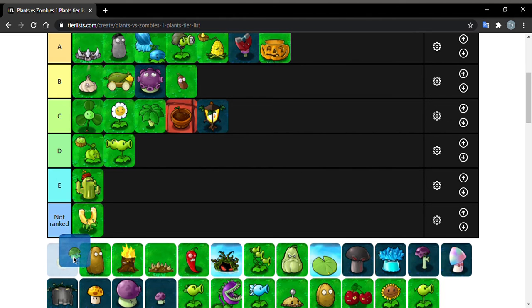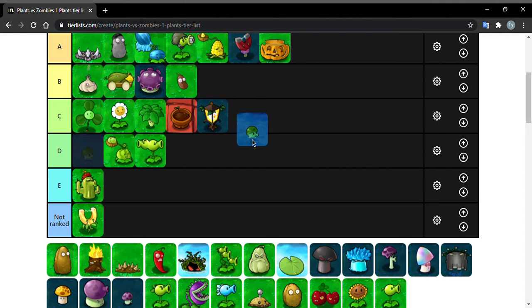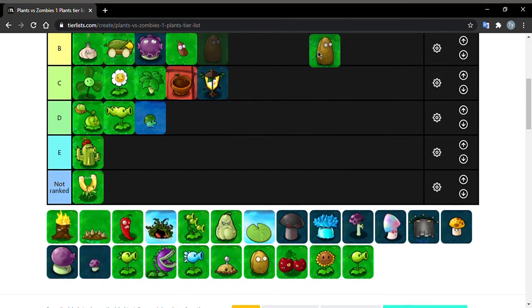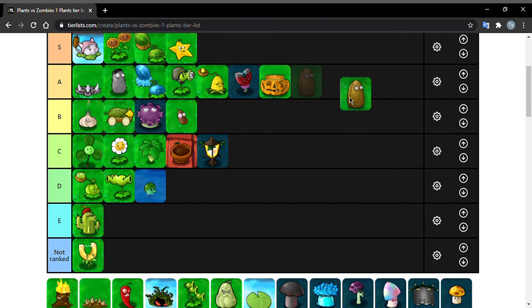The sea shroom is like free defense in the fog. It's just pretty much a watered down version of the puff shroom, so I don't know, probably C or D. Tall nut. It's just like the walnut, but better. Although it is more expensive, it's able to counter dolphin riders and a bunch of other zombies. So I don't know, I like it.